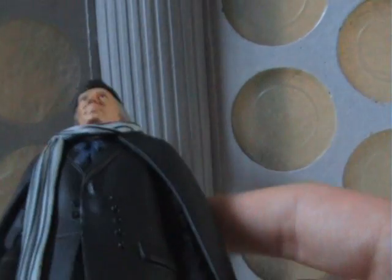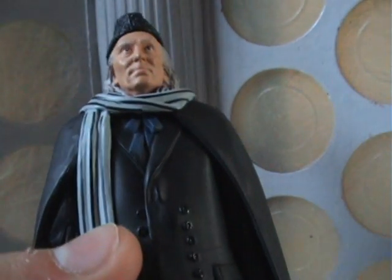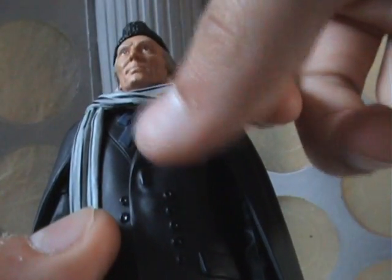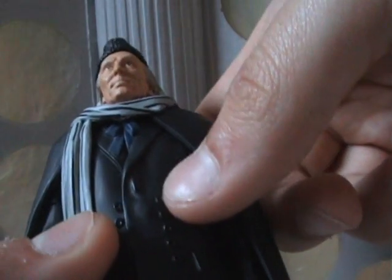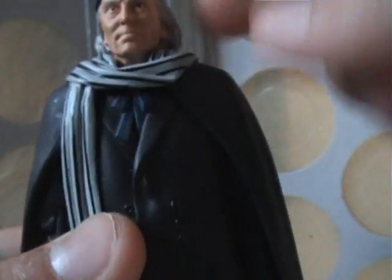The jacket is meant to be the same as the one on the first release, however it's a new sculpt — they've made it elongated so that it looks like it's closed shut. Also the blue of the cravat is now tucked in and over the jacket, and it's actually part of the jacket itself — all part of the sculpt. It even has the shirt on underneath. Essentially the main bulk of this figure is just the jacket on a plastic torso.